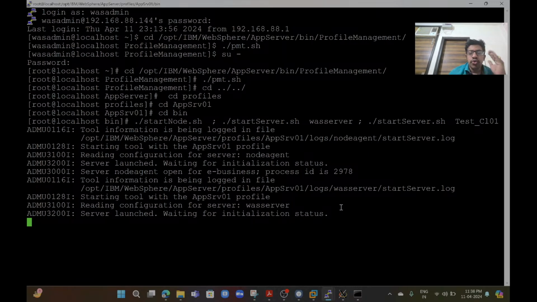I will show you how to take the backup when the server is running. That is the thing. I will start my servers. I will show you the evidence in this session. ./backupConfig.sh -nostop command is used for this.